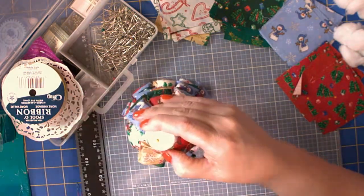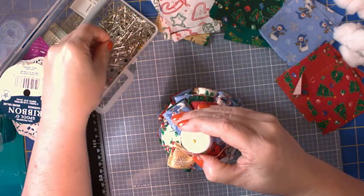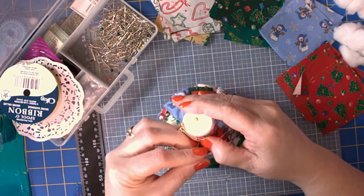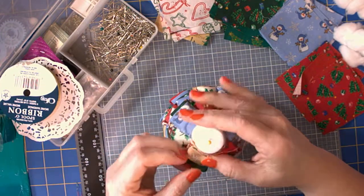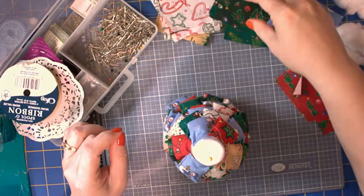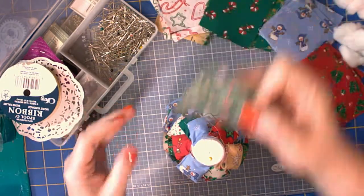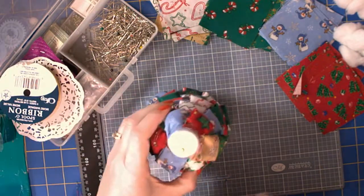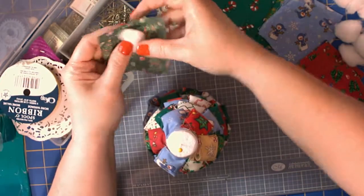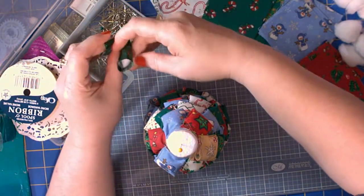I really love these little Christmas trees. I've been making them since back in the early 90s. I worked as a home health aide and I took care of an older woman who had pancreatic cancer, and she taught me how to make these trees. I think of her whenever I make a tree.